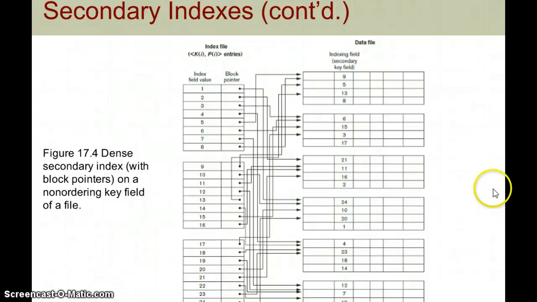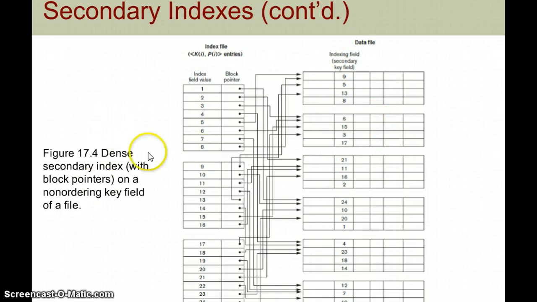So this is the example. Suppose the value 1 is in the data file in the fourth block. When we create an index, value 1 is first, and the block pointer will point to the fourth block of our data file.